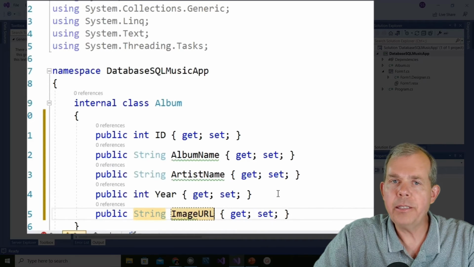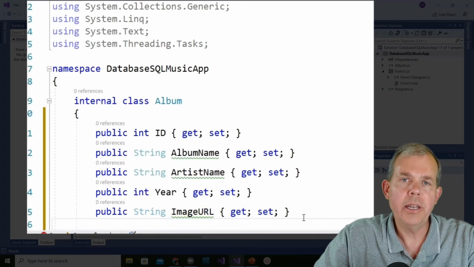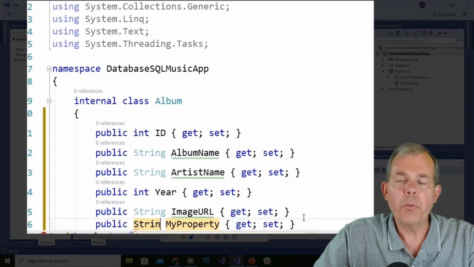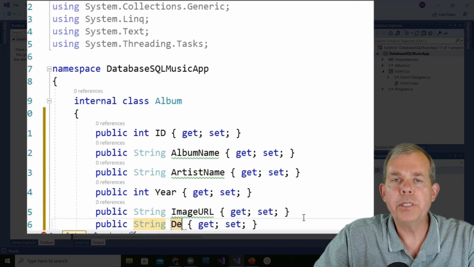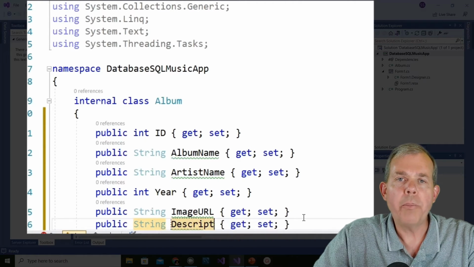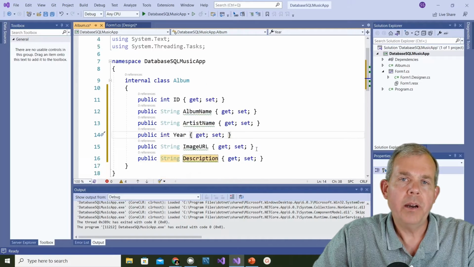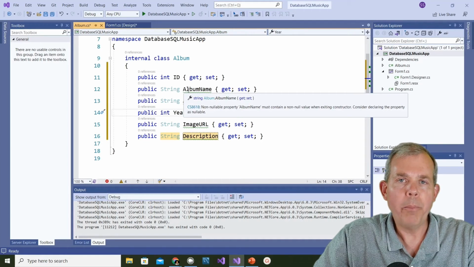So this is not the URL for the song, the YouTube song yet. This is just an image of what we got out of Wikipedia. And also from Wikipedia, we grabbed the first paragraph, which is the description. So that also matches as a string type. So I've got a bunch of properties here that are corresponding to the table that we made in the previous video. All of these things about an album.